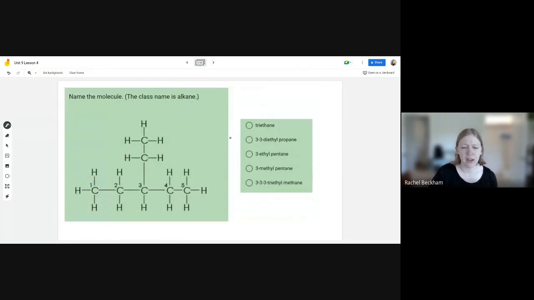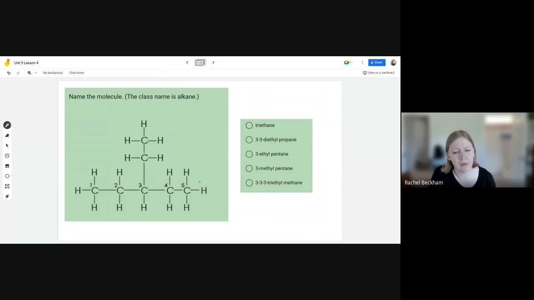Let's look at this one. This one's a little bit more simple. There are no extra groups. Like, look, it's all carbons and H's like normal, right? So this problem is just asking you to solve and find the answer. I'm not sure what problem number this was, but this was in your lesson. So I thought I would do it with y'all.